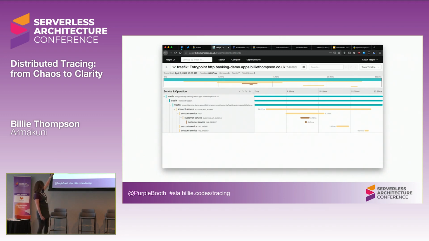So we have a few different things now. We have Traefik, we have the account service. We see the account service doing a GET request. Traefik is obviously the configuration value we set before. The account service, that is the Flask OpenTracing library. The GET, that is coming from patching the request library. And then we can see the customer service getting called. And then we can see it making SQL queries, which is the OpenTracing instrumentation library. And we can see it continuing on. So we're actually starting to get some really useful information here.